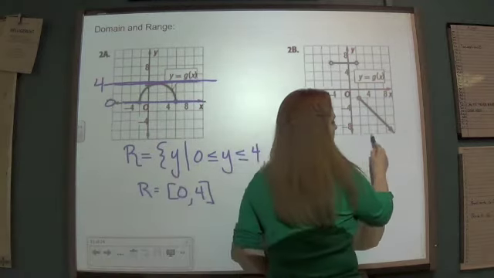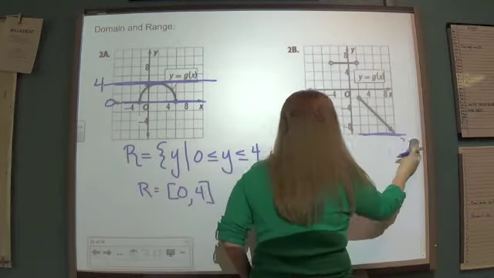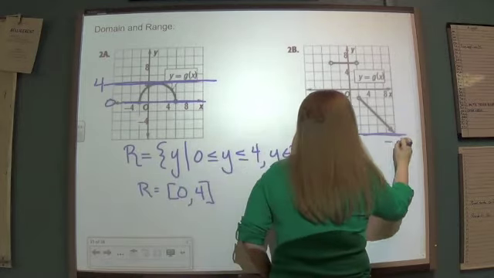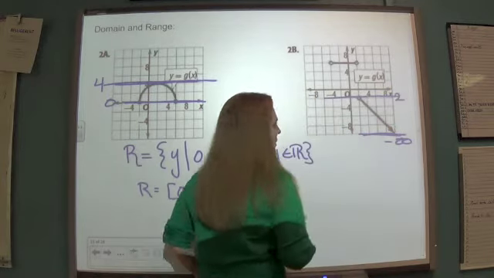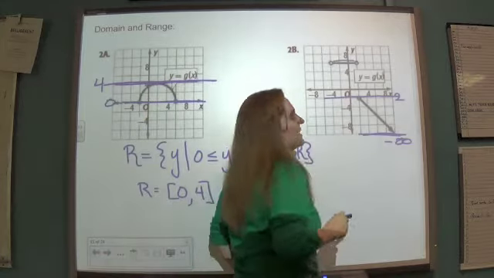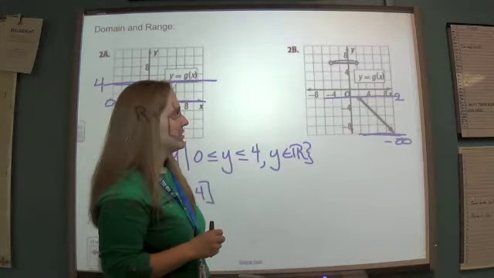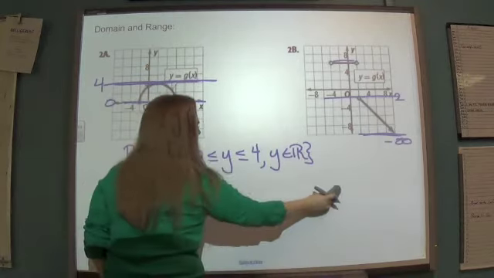Okay, this range is going to be a little more tricky. It goes down to negative infinity. And I'm going up, and I'm stopping at 2. Does not equal because it's open circle. And then there's a whole bunch of space, and then all of a sudden I'm at 6. So, my range. I'm going to go ahead and erase the other range so I have room to write.